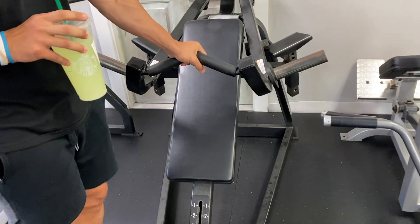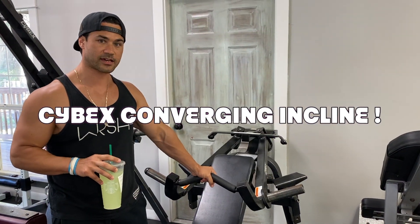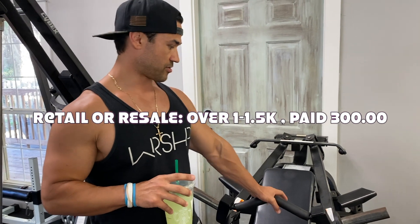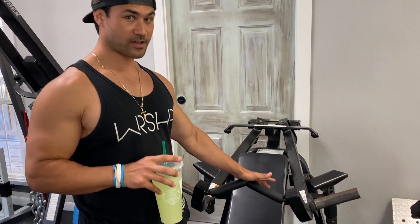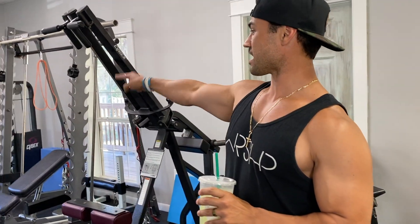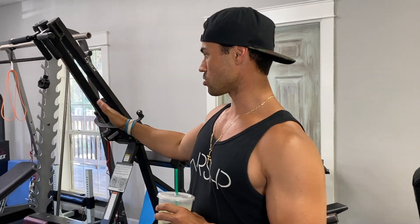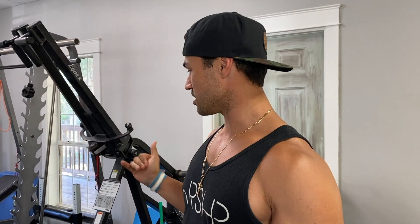For those of you who are old-school bodybuilders, you know exactly what this is — a Cybex converging incline chest press fly machine. These pieces go for between $1,200 and $1,500; the lowest I found on eBay was $1,550. I got this piece for $300 from a guy up the street who used to be a professional MLB player. I actually ended up getting this Cybex piece and three others — all four of them — from the same guy for just over $1,000 total, roughly $250 a piece, when each one retails for about $750 to $1,000 even on Facebook Marketplace.